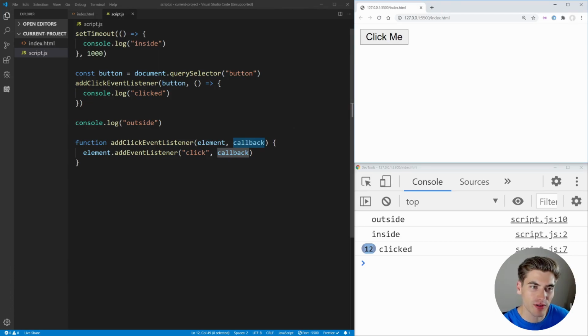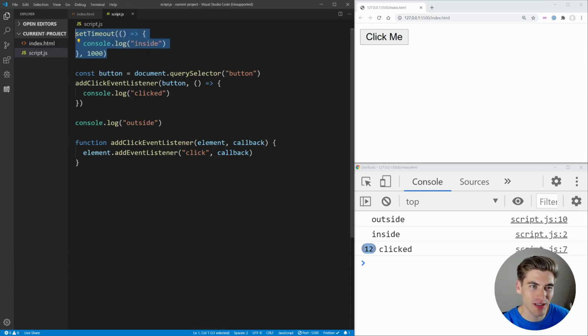And that's really all there is to callbacks. Callbacks are all over the JavaScript language. For example, event listeners have callbacks, setTimeout, setInterval. They're really core to the JavaScript language, but they're a bit cumbersome because as you add more and more callbacks, you enter something called callback hell, which is where you have callbacks inside of other callbacks inside of other callbacks.